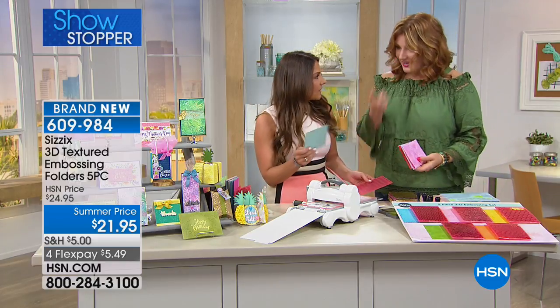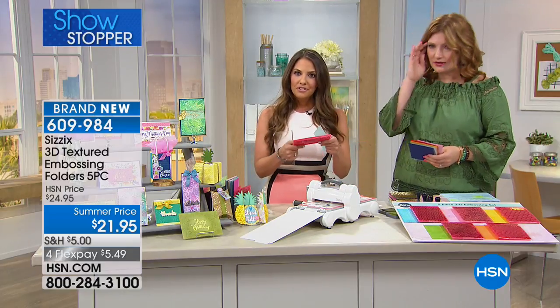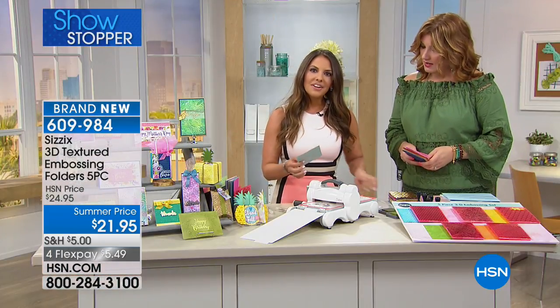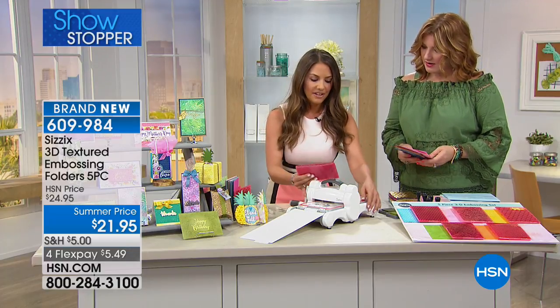So I'd like to just show you a couple techniques on how to do it. These are a little bit of a thicker folder than your traditional 2D, so you're only gonna need one cutting pad. The special trick is you're gonna wanna spritz your water just a little bit. I'm just gonna use a little mist. That's gonna loosen up your paper fibers. That's gonna help your paper bend and stretch and reach all of those dimensions that we have so carefully designed.